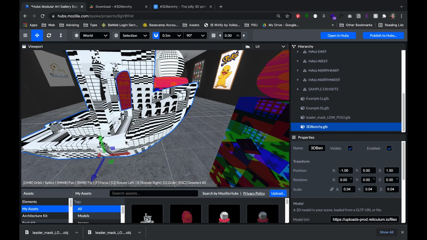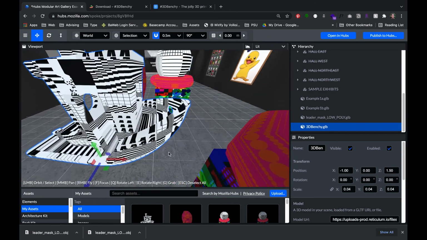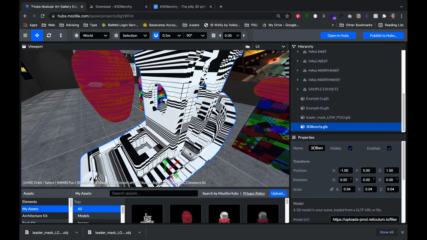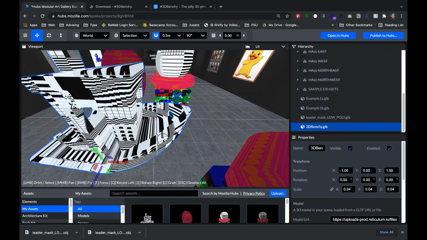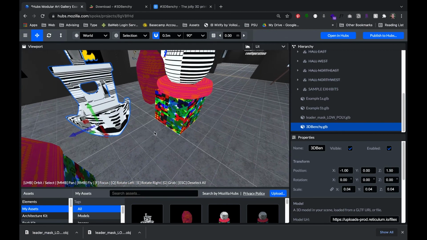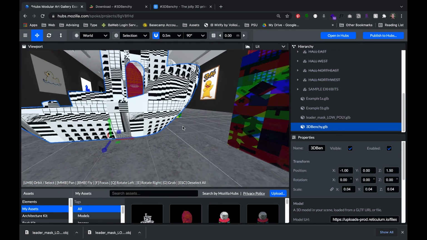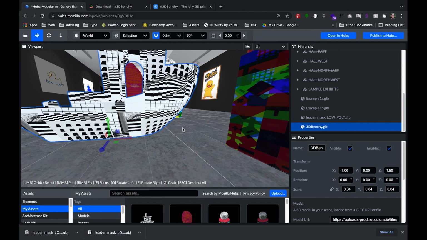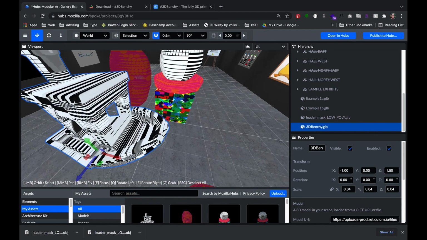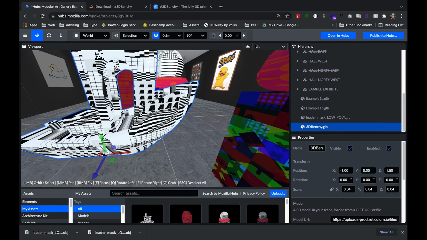We set the UVW projection onto it because it wasn't there, and that is because it came in as an STL, and those files typically I think don't have UVW tags or materials attached to them. But this is a way to get some forms off the internet so you don't have to model them from scratch. We did a little bit of a polygon reduction on it so that it fits in Mozilla Hubs.